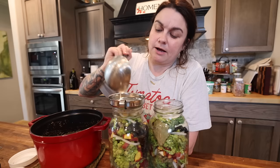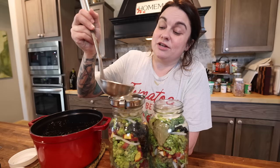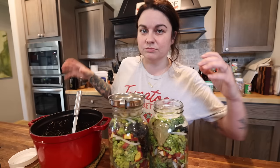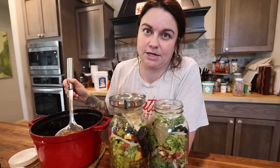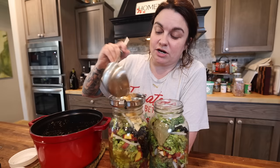With fridge pickles — or quick pickles as they're often called — you're going to want to let them sit for ideally two weeks before you open them to eat. You can eat them as soon as 72 hours, but they're not going to be nearly as pickly tasting at that point. The longer you give them, the more the flavors can marry. This afternoon I'm working on a couple of quick videos. I've been making a list and I would love your input — I want to do very quick reference videos like the best runny yolk egg or how to make mayonnaise. Things that don't necessarily warrant a longer video, just something that can be five minutes or less.